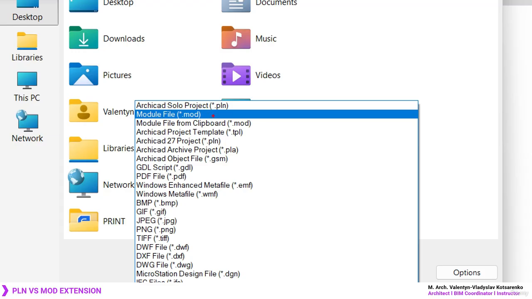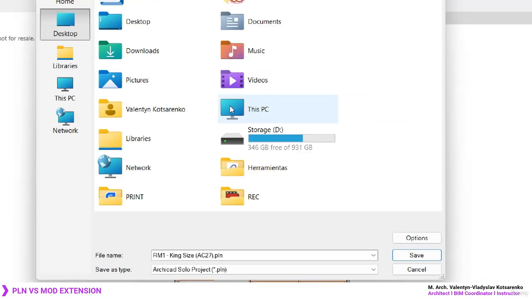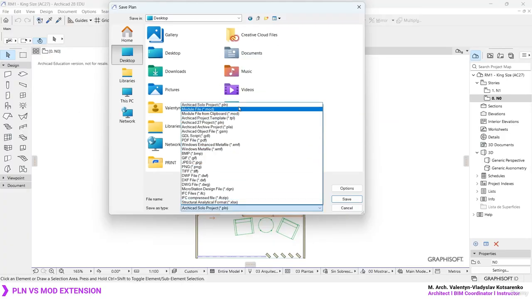So in long story short, .mod will only contain geometric information, but it's going to be faster, easier to manage, and it's going to be a little bit lightweight. Okay. And also, if you want to include all types of information and more type of information, you want to use the PLN type of file extension, which is going to be slower than the .mod, but it's going to give you the possibility of managing even more information.